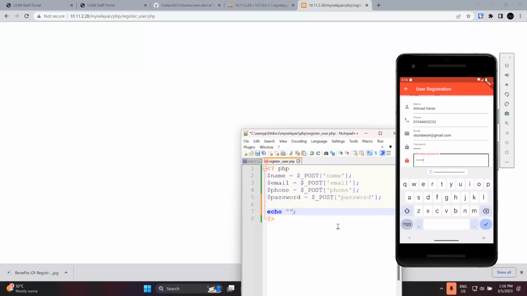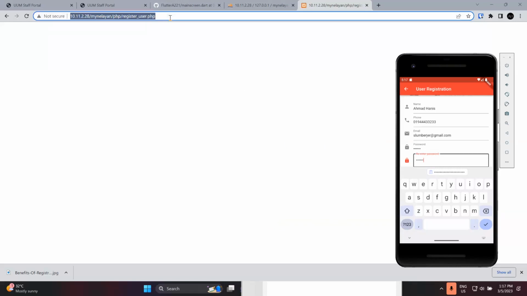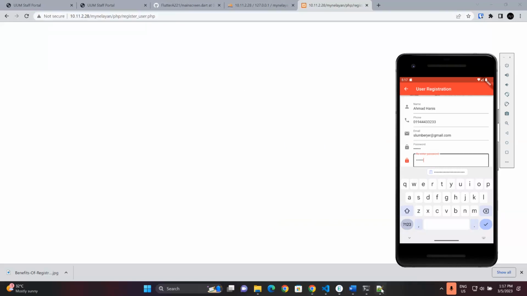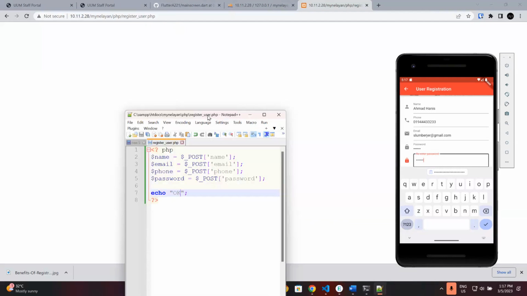Echo, okay. Okay, because this is a post array, that's why we don't have that. I cannot see my post array. I just want to test my PHP. Is my PHP working? It should be echo, okay.